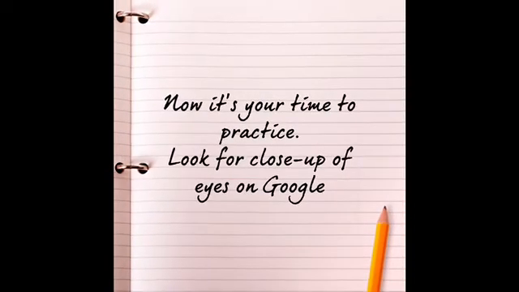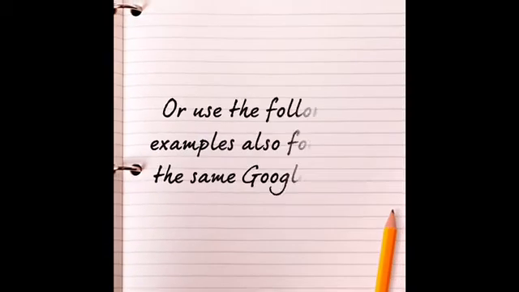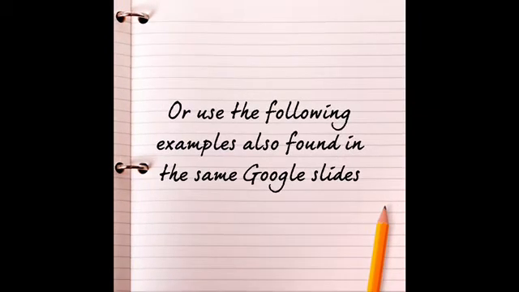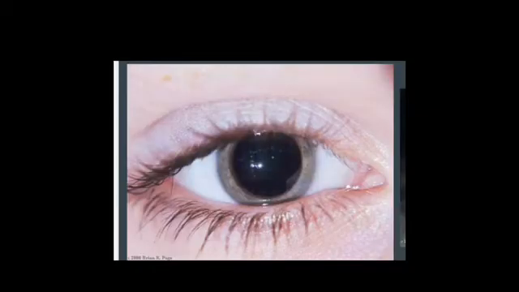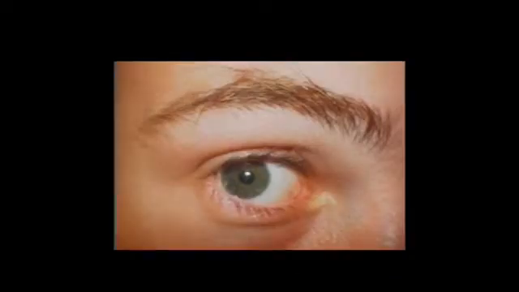Now, it's your time to practice. Look for close-ups of eyes on Google, or use the following examples also found in the same Google slides, drawing eyes and ears. I suggest you draw at least 3 eyes. Take a picture of each eye drawn and upload it to your digital folder. The more eyes you draw, the better you will get.